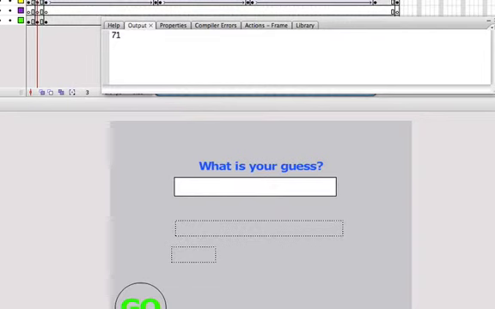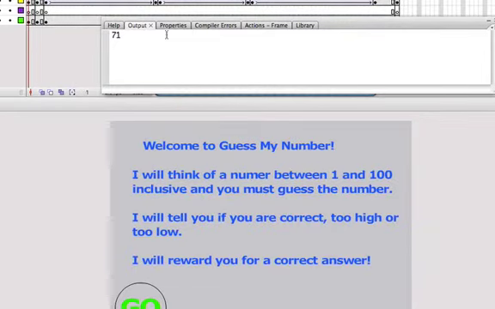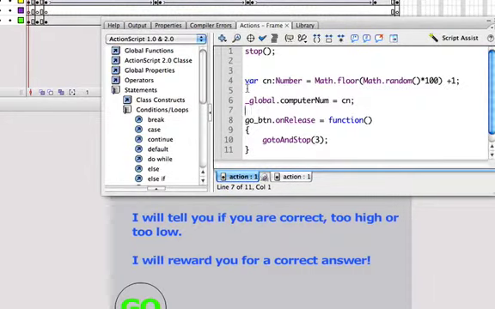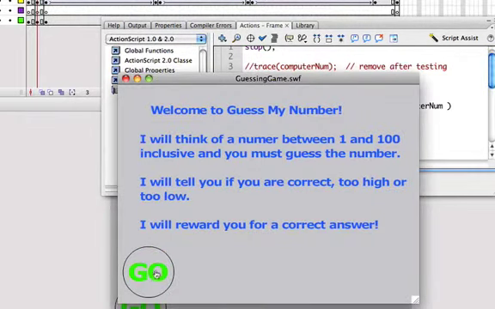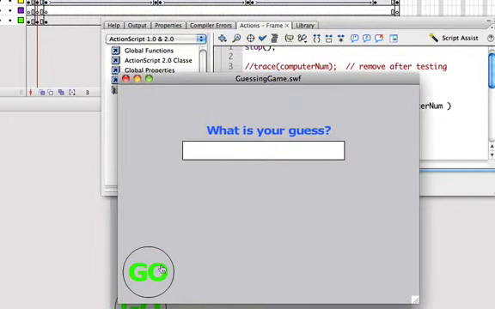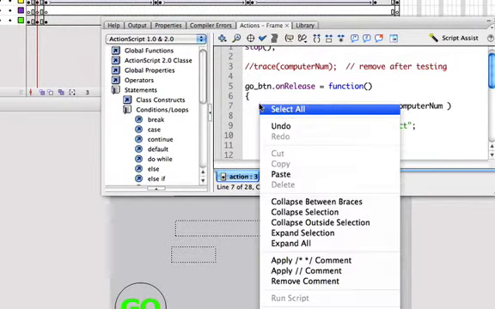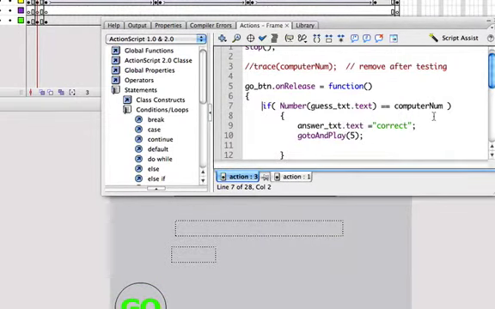So once I have finished and I know all of my ActionScript works, I will comment this out, save it, and when I run it, I don't get the answer because you don't want the user to know the answer. So this will help you in debugging your program if you have problems.